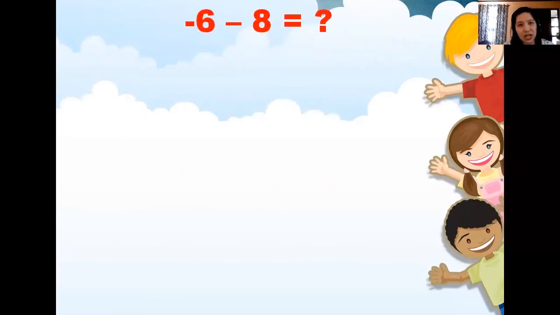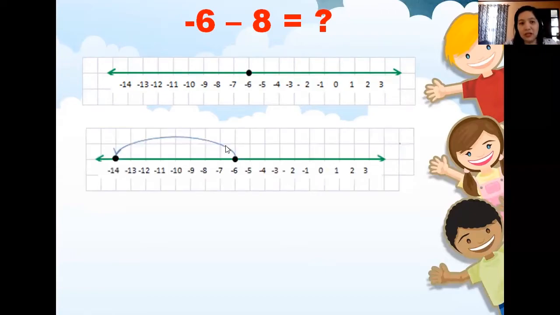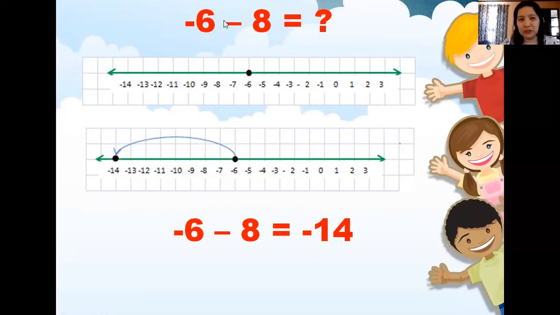Subtraction of integers. Look, you have a negative minuend. Subtract negative minuend, negative 6, to positive 8. So negative 6 minus 8. What do? Let's plot it on a number line. This is negative 6, so it's minus positive. So minus 8, you move 8 units to the left. That means negative 14. So plotting it, we get negative 14. What do? We simply add them and then put negative.